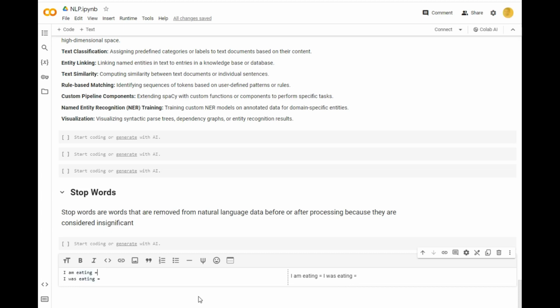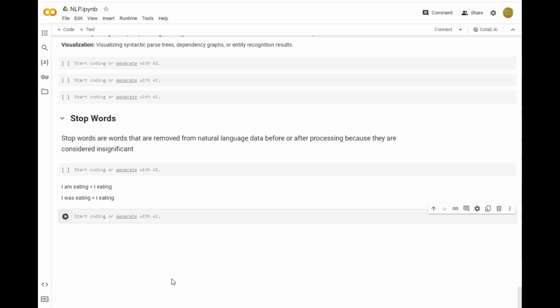And after removing the stopwords from these two sentences, the output will be I eating. And for the second sentence, the output will also be I eating because am and was are stopwords. So as you can see here, the actual meaning of that sentence is lost if we remove the stopwords. So that's why in some cases stopwords are efficient to remove, and in some cases stopwords are necessary to be included in the sentence.